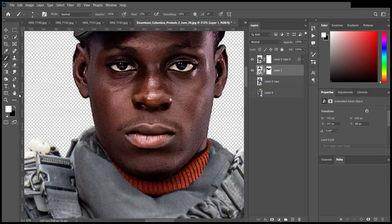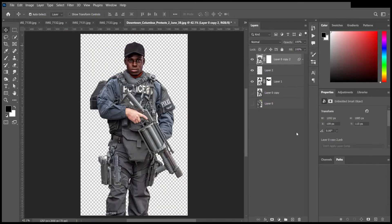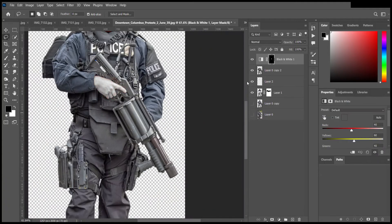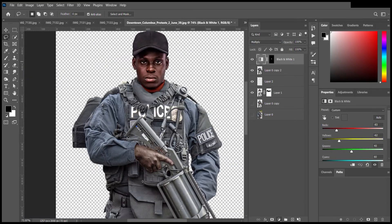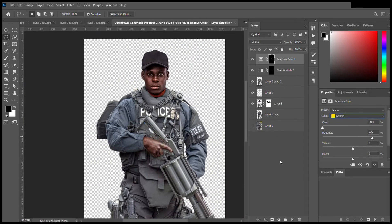I did a few adjustments to ensure that everything is covered up properly. I used the Liquify filter to wrap up the neck areas. After that I moved on to change the skin color of the hand — I used a Black and White adjustment layer and reduced the reds and yellows, then changed the blend mode to Multiply. Then I used a Selective Color adjustment layer to fine-tune the reds and yellows to match the skin color of my face, and clipped it to the selection I made for the hand.